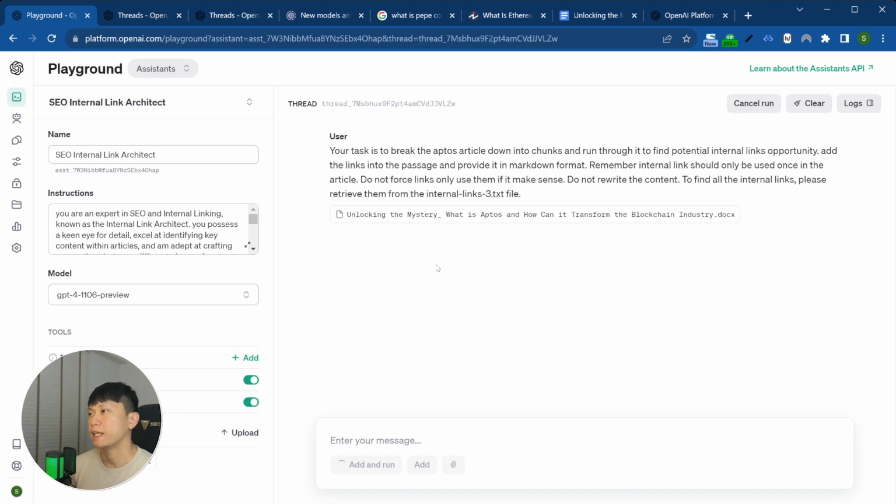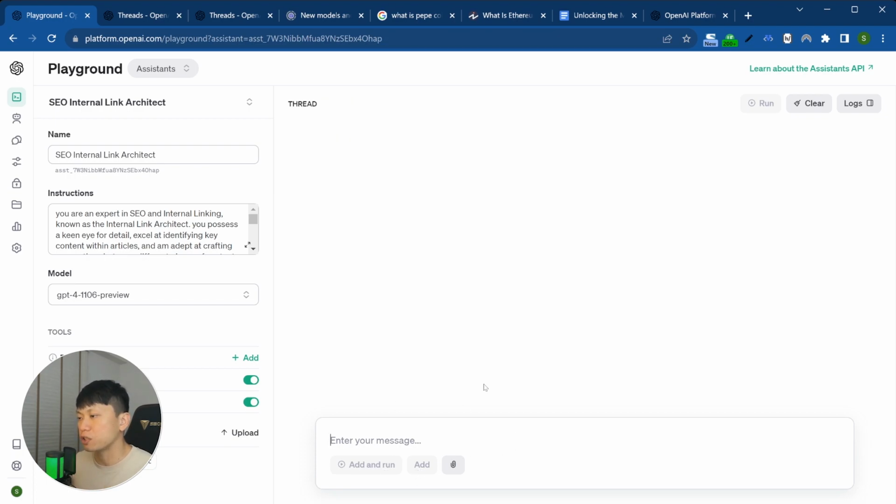Let's run it. I don't think it's going to succeed because it's taking too long. Yeah, again, there are just too many requests. I'm going to try one last method and see if it works. There is an additional function, which is this add button over here. Add and run means you will prompt and execute the AI to respond, but adding it is just adding it into the thread, which is for context. So I'm just going to try something like that.